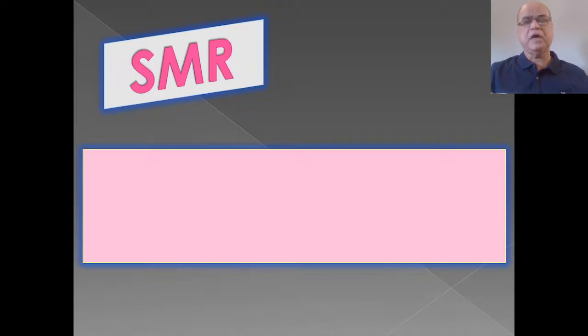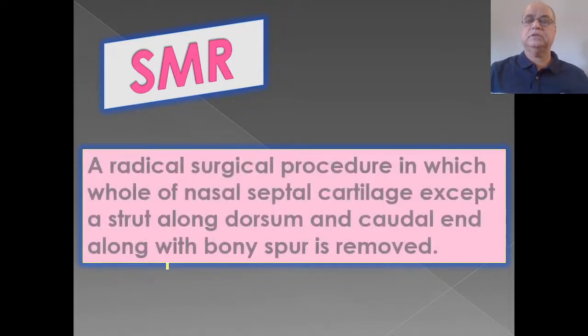This is a terminology which is familiar to all and is being used by everyone, but technically it is not submucous resection, because mucus, you know, is the secretions, and when you put a nasal suction tip inside the nasal cavity, all the mucus will be sucked out. So then there is no mucus, so how can you go in the submucous plane? So this is actually submucoperichondrial and submucoperiosteal resection, but still it is prevalent, so we will use it as submucous resection.